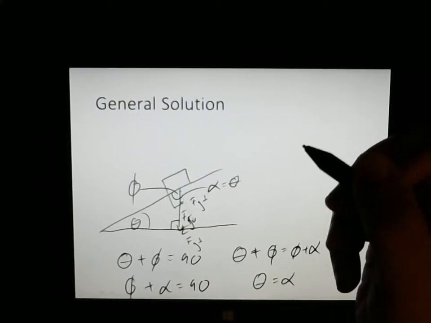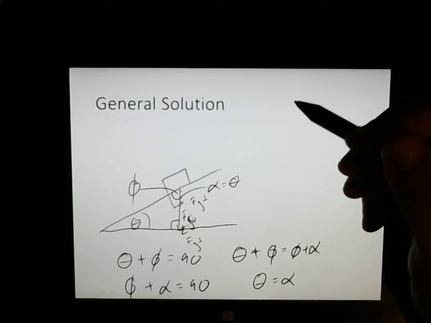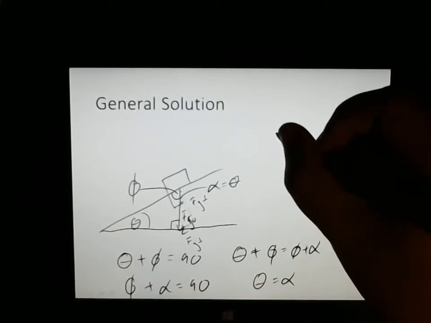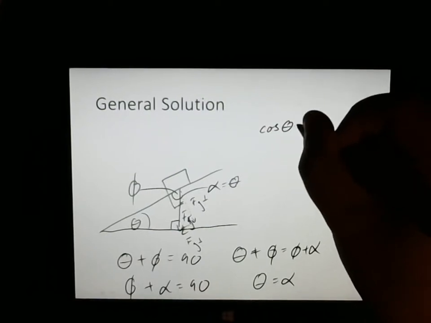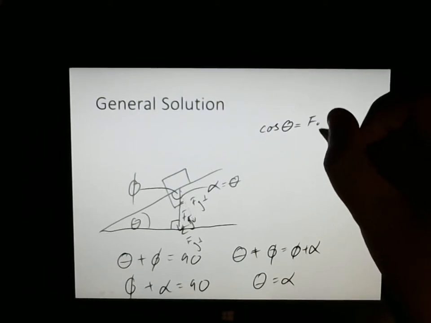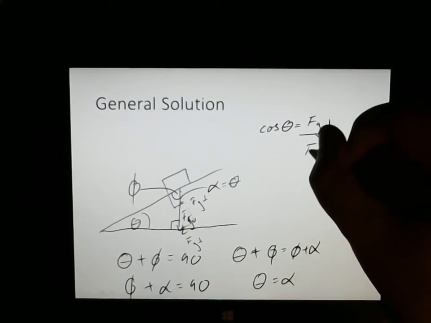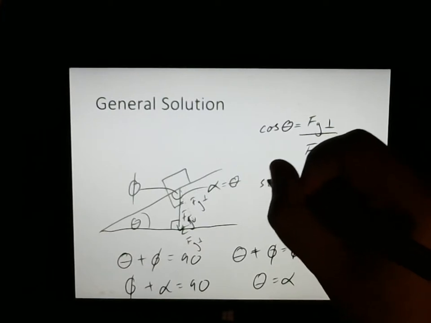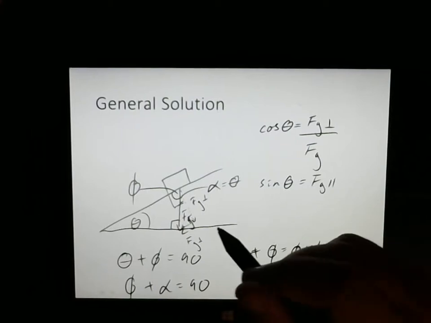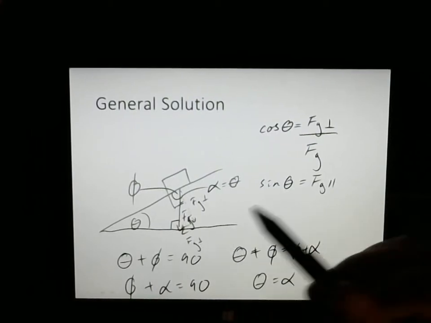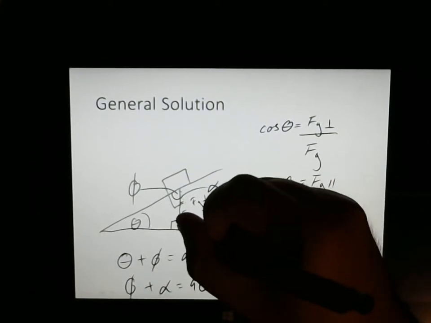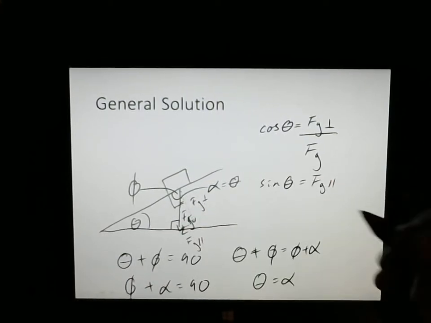We've got a right angle triangle. That means we're going to use some basic trigonometry. We're going to use our cosine and sine to break it down. We're going to resolve our vectors like we've been doing before. So cosine of theta equals adjacent over hypotenuse. We see adjacent here is this side. So that's Fg perpendicular divided by Fg. And sine of theta will then have to equal opposite over hypotenuse, this bit over here. Sorry, I've drawn that symbol wrong there. That should have been Fg parallel over Fg.